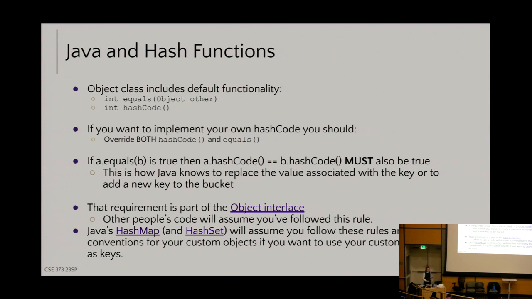So for example, if you override the equals method, you also have to override the hashcode function, and vice versa. This maybe makes a little more sense if you imagine yourself writing your own objects. Let's say you're writing a student object and you've got the name and the ID and maybe their number of credits and the date of their graduation, and you have to decide which of those pieces of information you evaluate when you're testing equality. Well, then you also need to take those pieces of information and transform them into some type of hashcode.